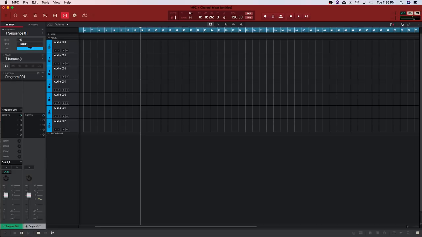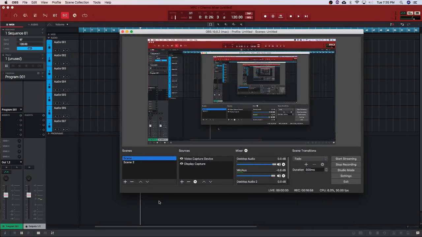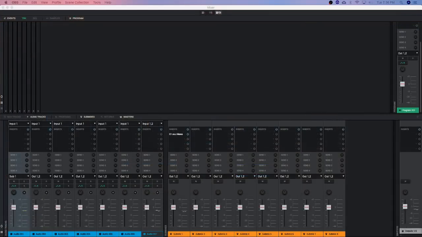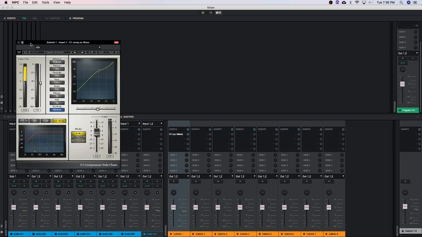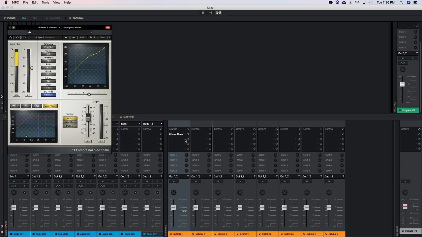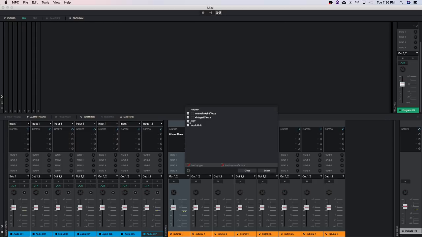You're going to be able to do anything you want to do, because when you're mixing it down and adding all your effects in, like the Waves, you can add, of course, internal effects. I use a lot of Waves plugins.